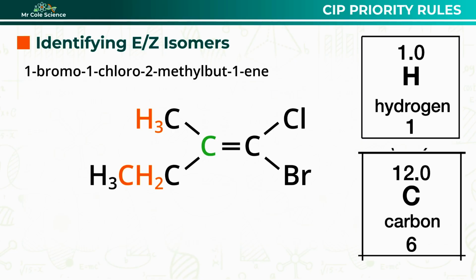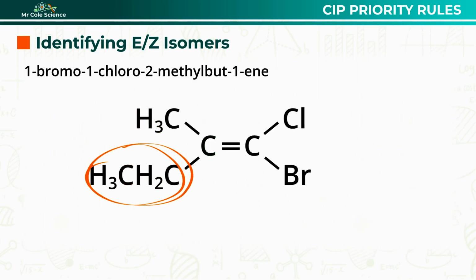That means the group that contains this carbon atom, the ethyl group on the bottom of the molecule, becomes our priority group. Because at the point we had our first difference in atoms, it was that group that contained the atom with the higher atomic number. Some students want to say that it's the priority group because it's the longer carbon chain. And whilst yes, it does have the longer chain, that isn't why it's the priority group. It all comes down to which group at the first point of difference contains the atom with the higher atomic number. Okay, so that's the left-hand side done.